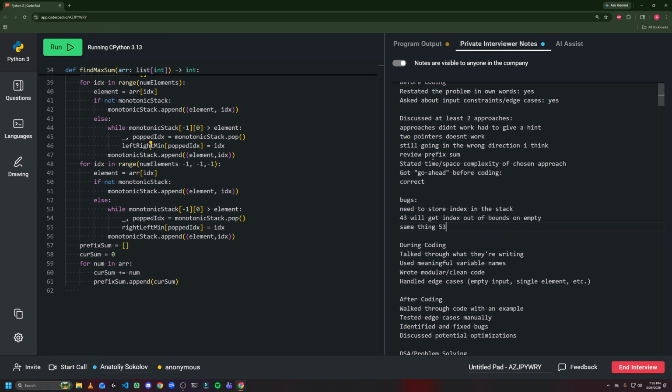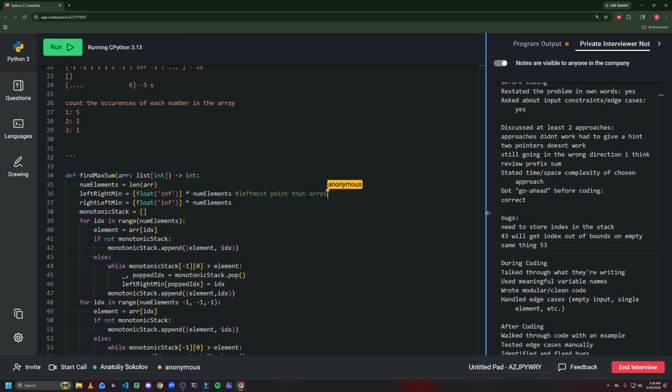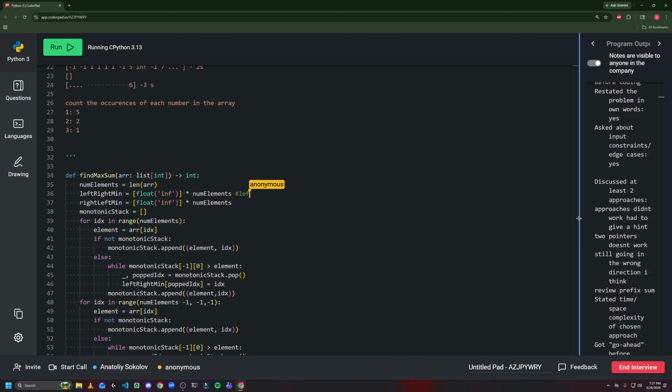I think this is poor naming, but left, right, min is, let me click comment, the leftmost point that array idx can hold such that, no, the last element left of idx smaller than idx, and then this is the first element right of idx smaller than idx. Okay. We've got the monotonic stack.